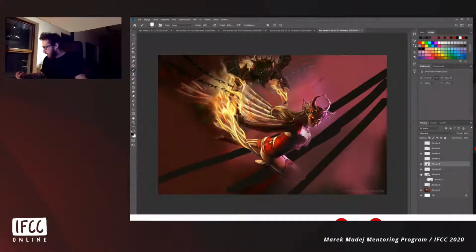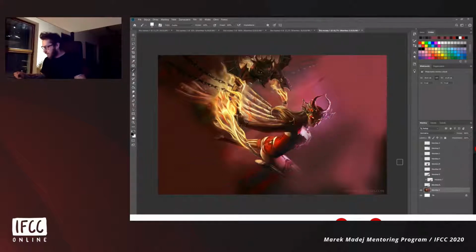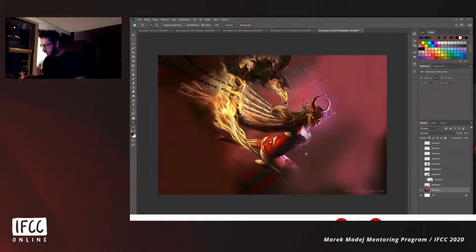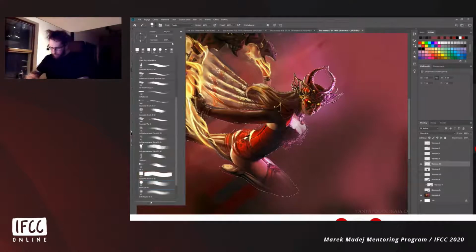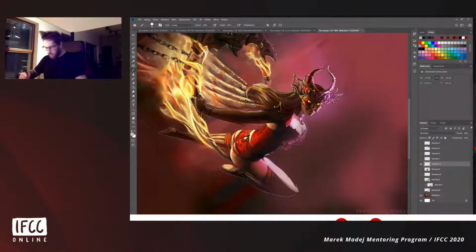In a situation like this, with the character and the background, I would at least have the character on a separate layer and all of the effects on an additional layer. If I did any commercial work and there were any changes, it's easier to fix this, and also easier to paint certain things. If I want to add more light on the leg, I can grab that layer and paint the light.